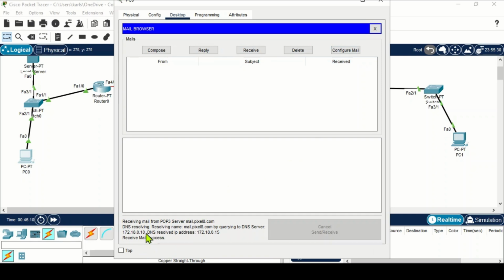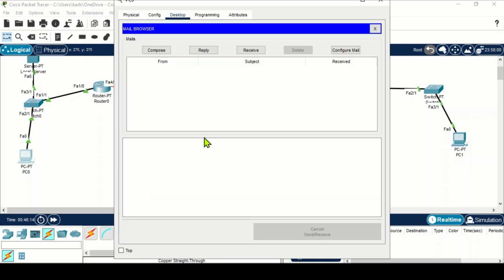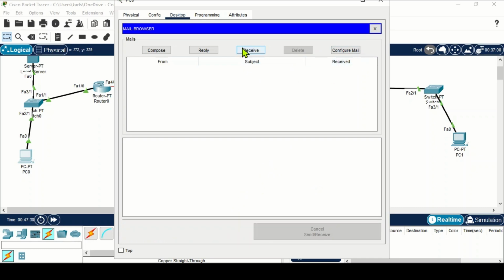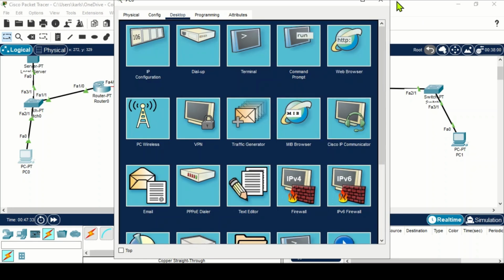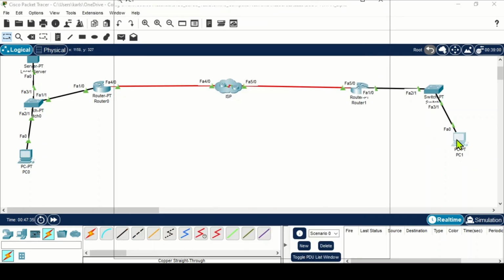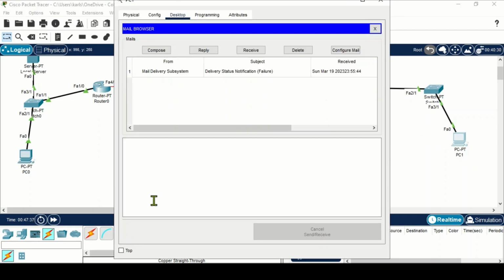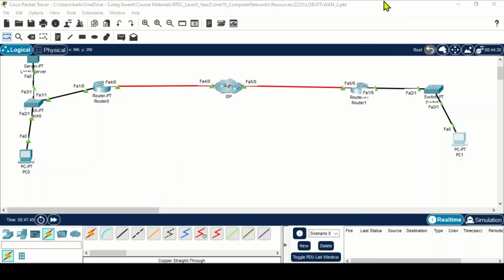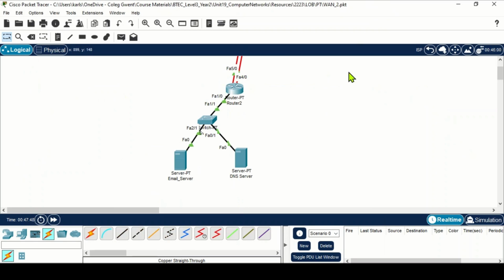Can I read my mail? Mail. Receive. So let's go look. Where's it come from? Aha. We've all seen these before: domain name not found. Let's go back in here.